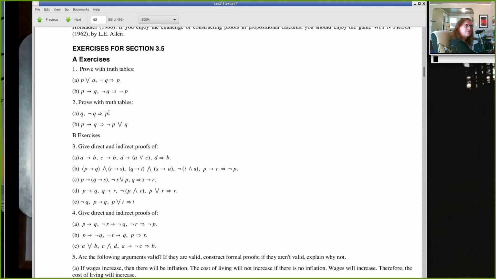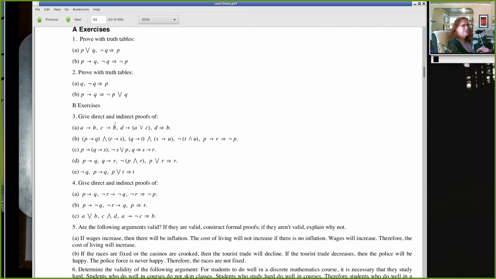And for each of those, look at the value of Q, look at the value of not Q, look at the value of both of those being true, look at the value of P, and see if the statement Q and not Q implies P is true or false. And you should find that it's true in all cases. Part B, similar thing. Pick P, Q, and R and calculate if P then Q's truth value for each of those 8 possible conditions. Calculate the truth value of this right-hand side for each of those 8 possible conditions. Show that if the left side is true, then the right side is true.